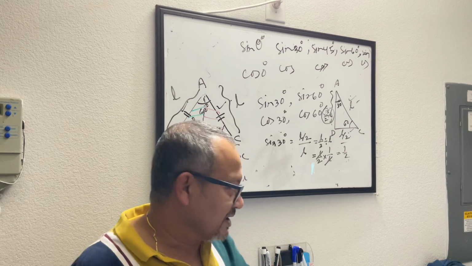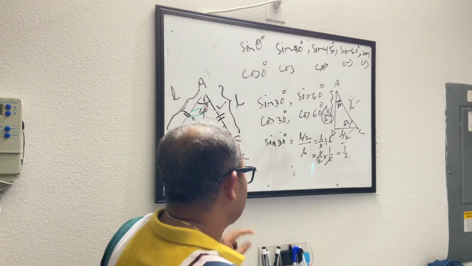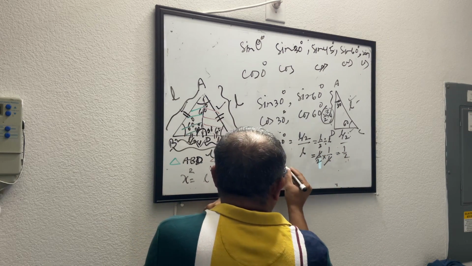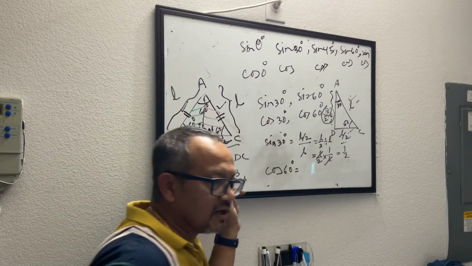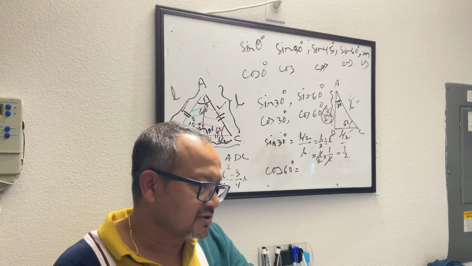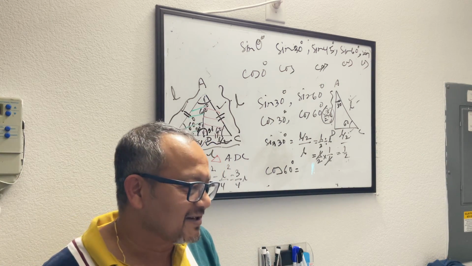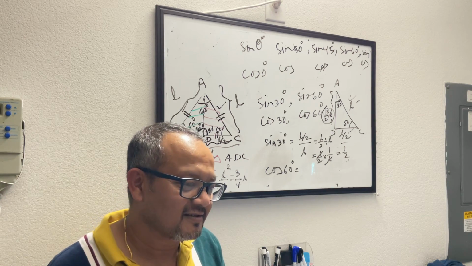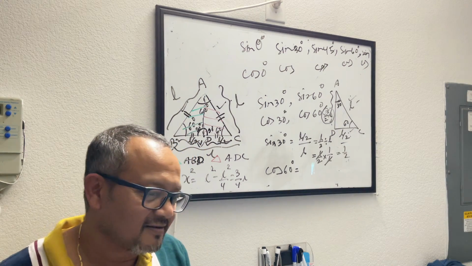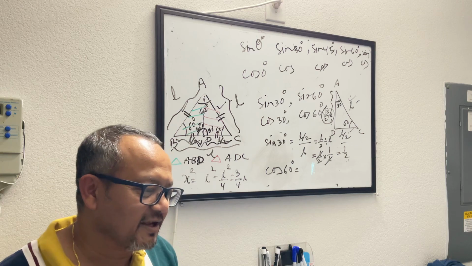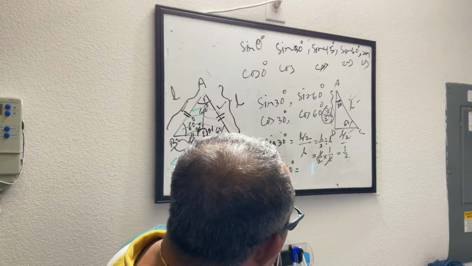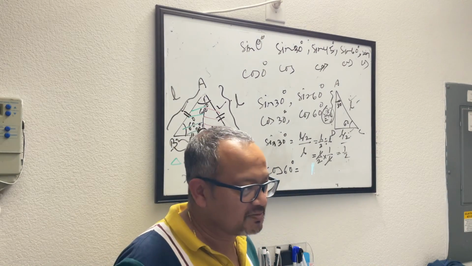Yes, makes sense. Now somebody has to tell me, I am totally lost. I am delusional right now. If I have to find out what will be the value of cos 60 degree, who can tell me that? Cos 60 degree, I forgot. I am having short-term memory loss. Can somebody tell me how do I get cos of 60 degree? Ananya, Samriddhi, Sahanya. Is it 1/2, sir? It could be 1/2, but you have to actually teach me how did you get to that.